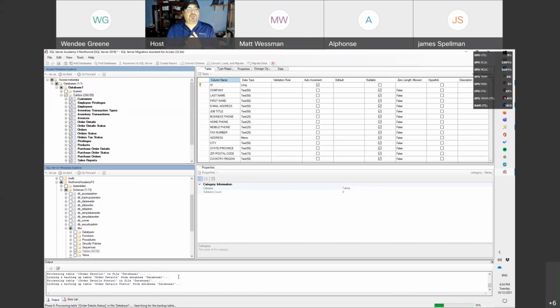All right, so it's going through there. Obviously, it's creating these links. You can't have the Access database open while it's doing this. So it's going through that. We'll take a look at the database once it's completed and see how I created this. This is the first time I actually do this.